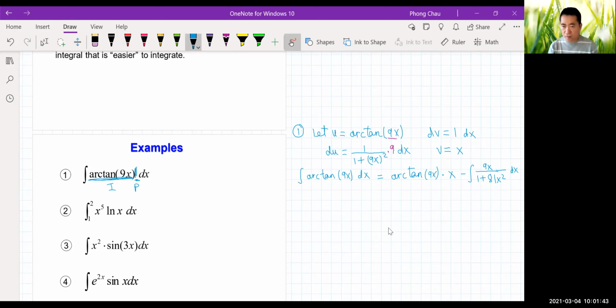Now next, what will you do? You have a new integral, and once again, you're going to figure out how to do that. Some usually suggest integration by parts again, but not every time are you going to do integration by parts. Why? Because this one doesn't even have the form I need. We don't have a product of two functions here. No, this is actually a rational function.